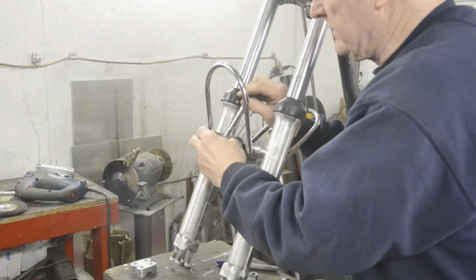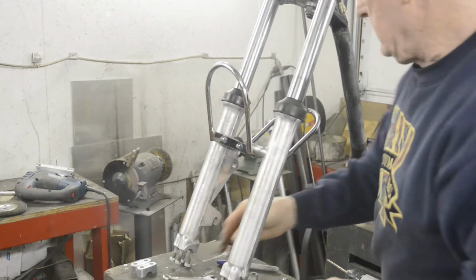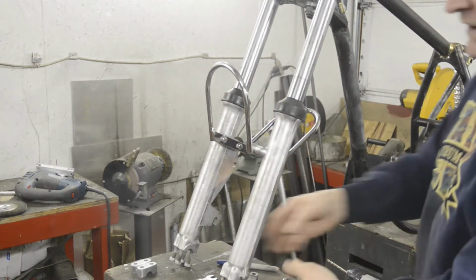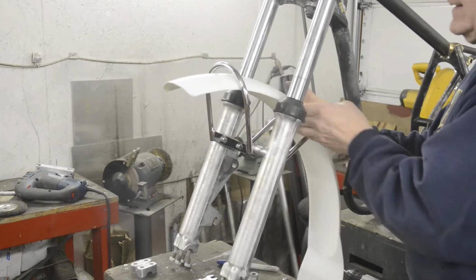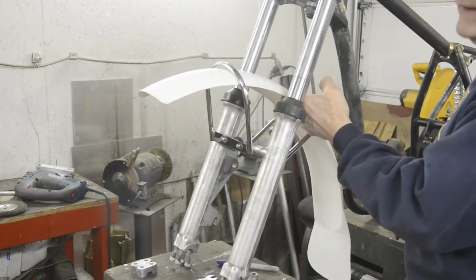Now, as I say, the beauty of this particular fork mounting is that it's also a really good brace. With the wheel spindle in, we're going to be good and rigid. So, next thing is to put our mudguard on, get it centered.